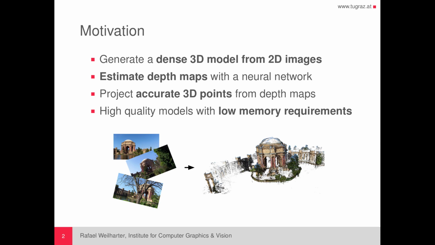In multi-view stereo, we aim to generate a dense 3D model from a series of 2D images. State-of-the-art methods treat this as a classification or regression problem and estimate depth maps with deep neural networks. Despite the fact that the output is first a depth map, the most common benchmarks today only evaluate point clouds instead of depth maps. This is why we need to find a way that can accurately project 3D points from these 2D maps. An additional challenge is posed by the memory requirements of the network. When dealing with images of HD quality, many networks are quickly brought to their knees.